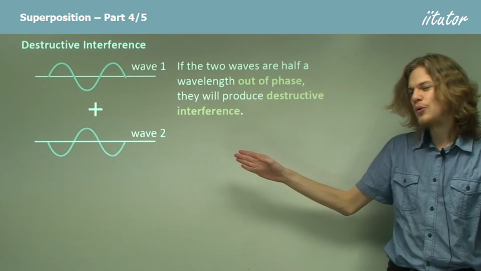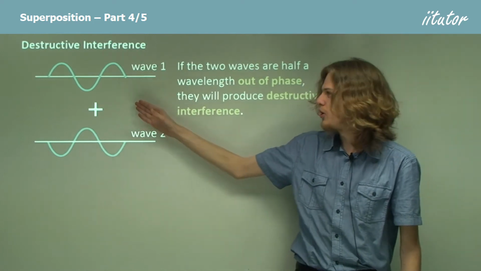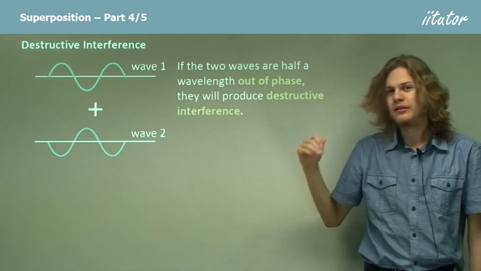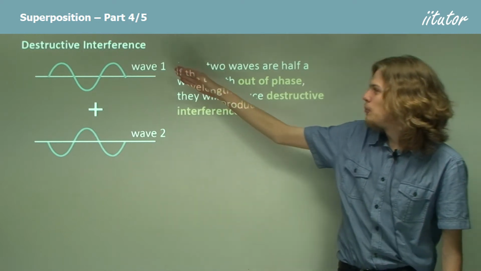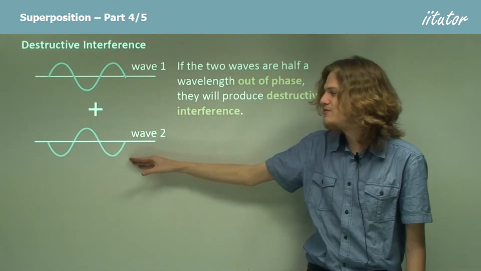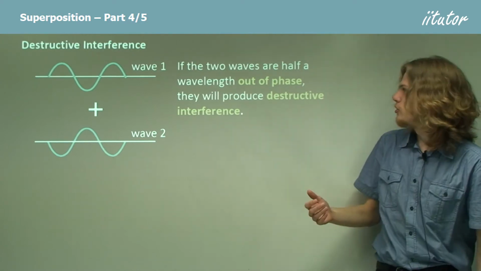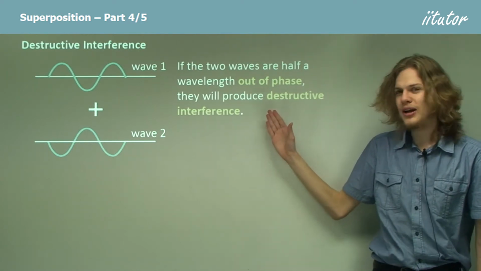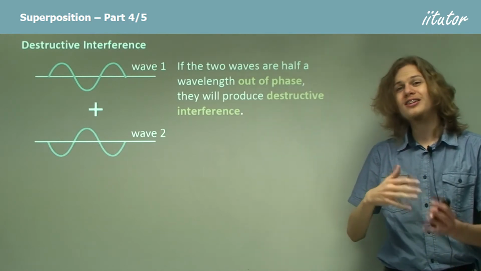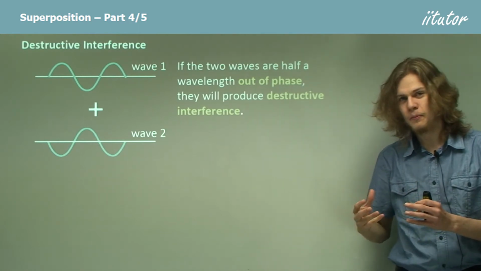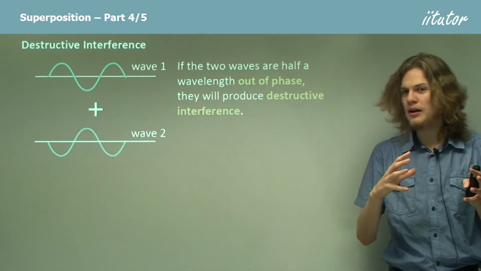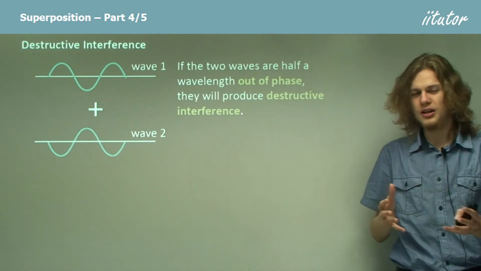So if we have two waves that are out of phase, so that one has moved across a little, then when we add them together, we'll get a positive part of the wave added to a negative part of the wave, which will produce 0. So the two waves are completely out of phase, and this means that they'll have destructive interference. They won't construct a bigger wave, they'll destroy each other.